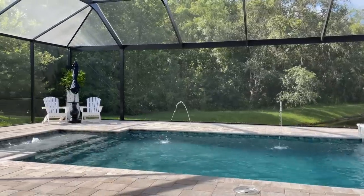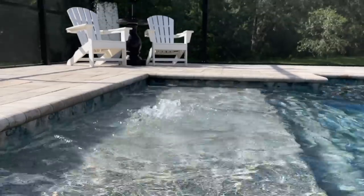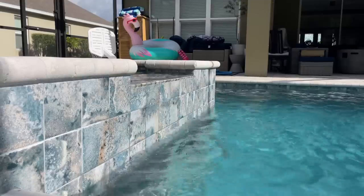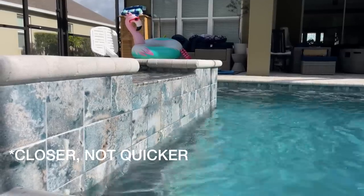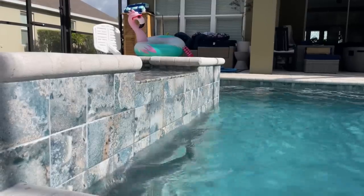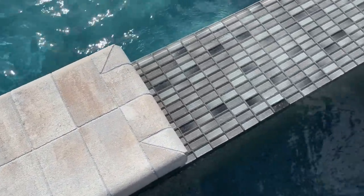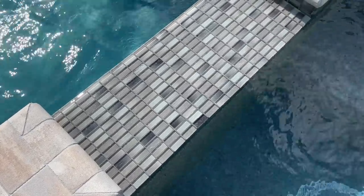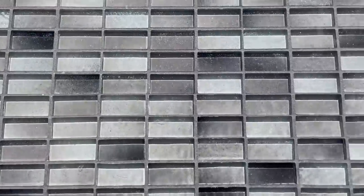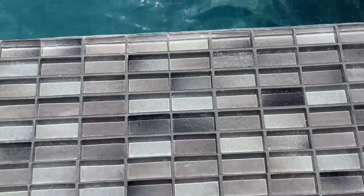And here is the finished product. This is a dream come true — it's truly a backyard oasis now. One thing I forgot to mention is that we budgeted for a heated pool so that we can use it year round. Here's a quick look at what some of the design features ended up looking like in the sun. This is the tile I picked out with the bullnose pavers. I ended up changing the color of my pavers — I originally picked out a gray, but thankfully I brought them home and looked at them in the sun and went with a warmer tone. Against the pool tiles it just showed better and definitely showed better against the olive color of my home. It's kind of hard to capture on camera, but there's actually a little sparkle in this tile when the sun hits it just right — just a beautiful display.